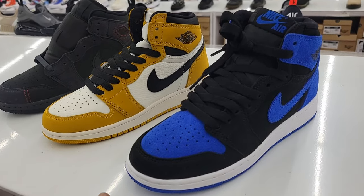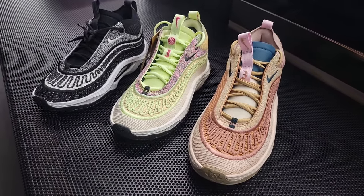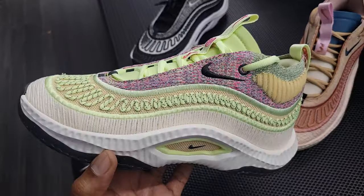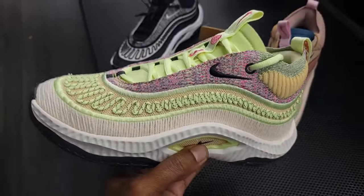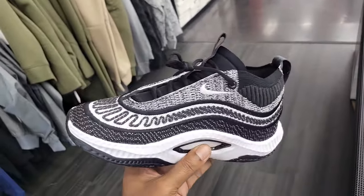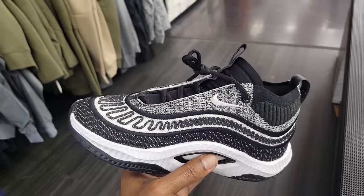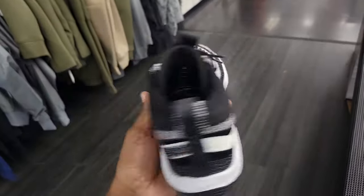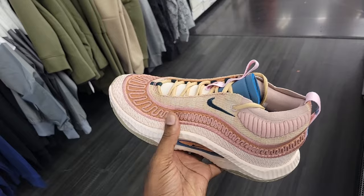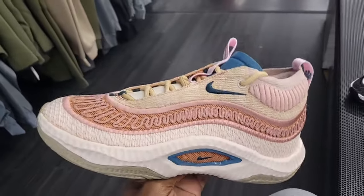Three solid recent releases from the mids to both of the ones — a couple years down the road people are gonna wish they scooped them up. So we got three recent colorways of the Cosmic Unity 3 — all of them are very unique in their own right. Which one do you guys like the most? This is like the newest colorway I found of the Cosmic Unity 3 here at WSS — not a bad color combination, definitely gives me a spring-summer vibe. Then we got one of my favorite ones — even though it's more subtle, just black and white with that heather gray. I just like how it all sits together. The uppers look definitely impressive — did a review on this shoe, true to size fit, definitely good for indoors and outdoors.